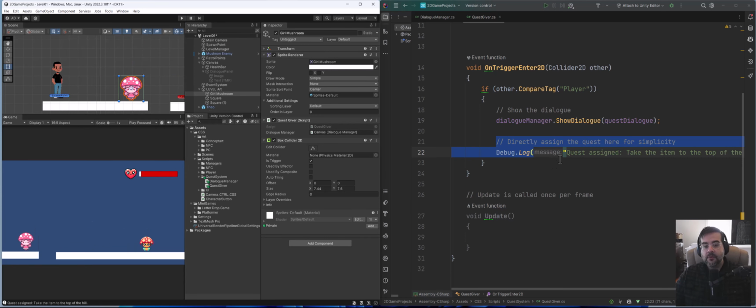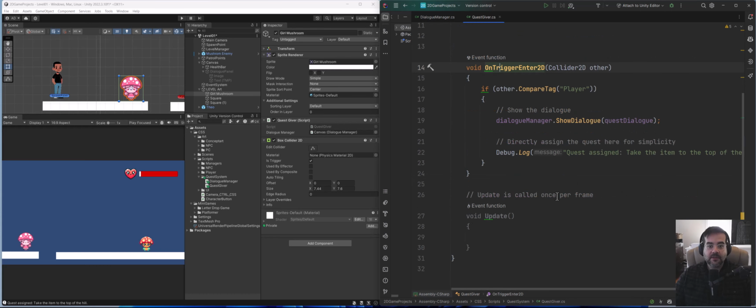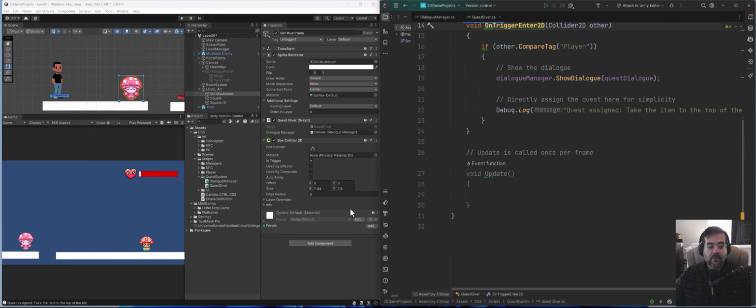But what's nice is there's an OnTriggerExit2D as well. And what we can do with that is pretty much the same thing. But remember we built in this failsafe here in the dialog manager where we hide our panel. So public void HideDialog, and we're going to set it to false. We're just going to call this, and that's going to set it to false from here when we exit that box. So we'll be turning on and off that text. Let's take a look at that code.